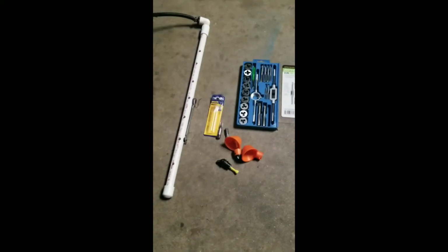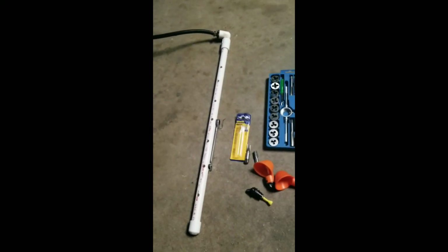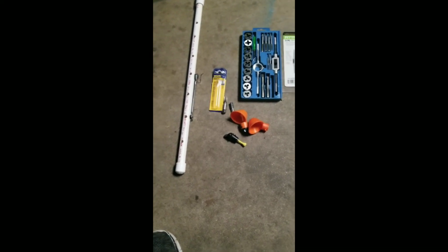So I got kind of curious, honestly. And in my curiosity, I noticed a lot of people using the PVC tees that were pre-tapped. They were using those to set up their water, which is all fine and dandy, but in my area, I can't find them. I can order them online, but honestly, they seem pretty pricey to me. So I was like, well, let me try to tap it. Let me find out what the thread pitch is. So I found out the thread pitch for this bad boy is 1/8 inch 27 NPT.